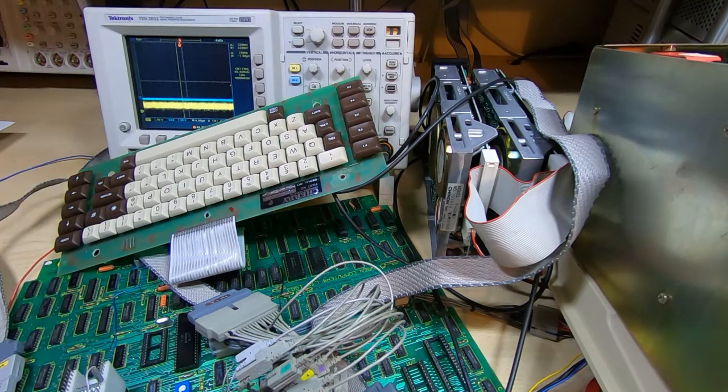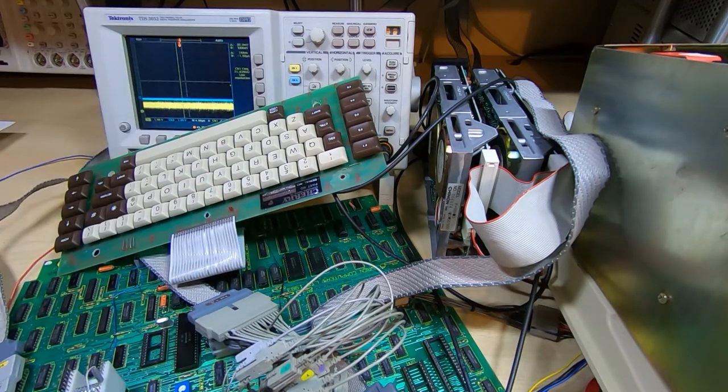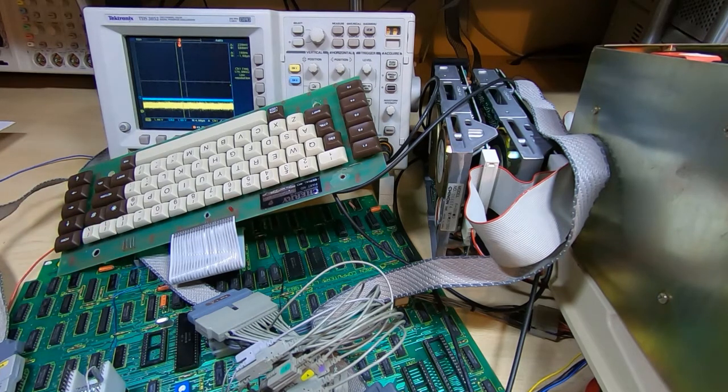Now 9 flashes, according to the documents I have, is a real-time clock and RAM test fail. And it's not surprising it's failing because I've got the device here, so that would explain the failure. But the important point here is it's getting past that testing. Not only that, but it's completing tests 7 and 8 as well, and they are also peripheral device tests.